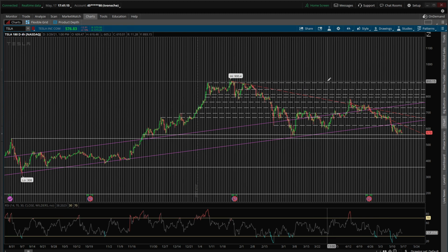One other thing I did want to mention here, RSI is again into the oversold levels, and it's been a while since we had one of these nice little pops. Typically, even as we've been falling gradually, consistently from this high at 900, we've had these pops. There's a big sell-off, and then people say, oh, Tesla's cheap. It gets bought back up again here, falling down at the time to 622. It's very scary. Bought back up over 130 points the very next day, chopping around again. Then we fall down to this 537 level, bought back up to 716, 180 points over the course of a couple of days.